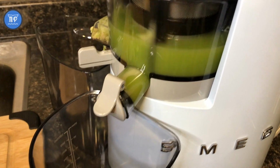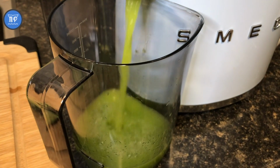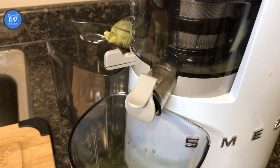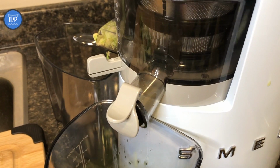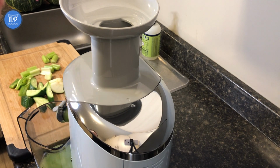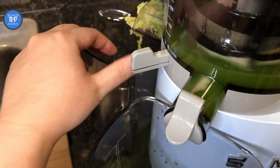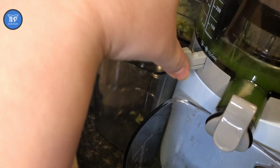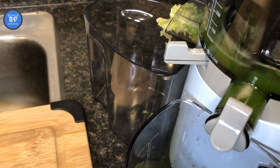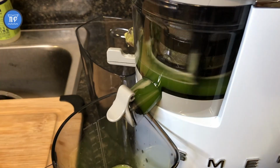So we can see that we've got some juice now. I've released that so that there's room for more ingredients. Now I'm going to juice the other half of the ingredients. And at this point, I'm going to turn the lever from the closed position to the half open position to allow more of the pulp to be expelled from the machine. Again, to allow room for the rest of the ingredients to go into the juicer.